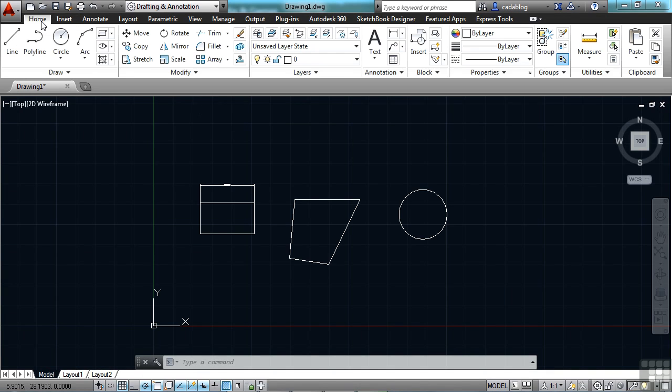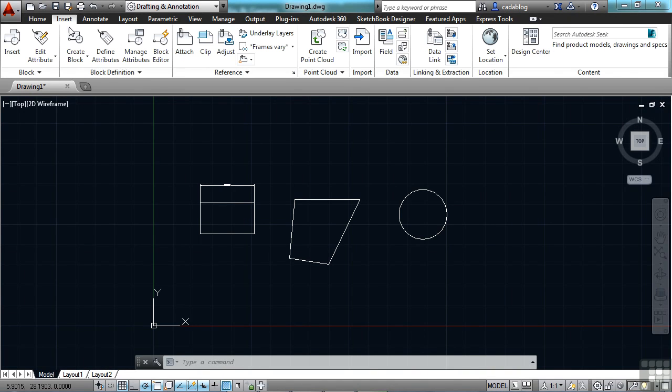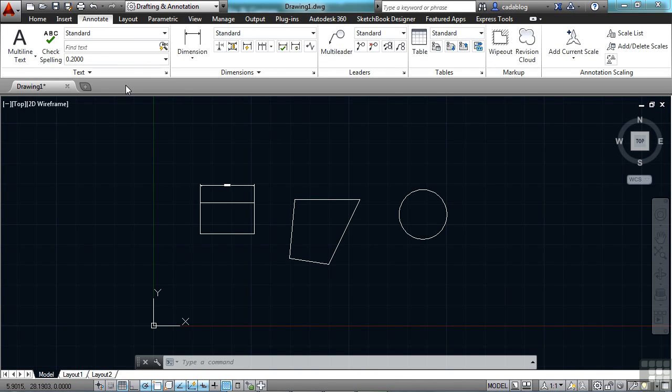If we go to here, the Home tab, and left-click on it, that brings up our main tools that we're going to use the majority of the time. These are for 2D drafting and a little bit of text, a little bit of block manipulation, our layers, grouping, and other utilities. The Insert tab has commands in them that will bring other objects into our file. Annotate is where you'll have all of your controls for your text, your dimensions, your leaders, tables, and other tools.